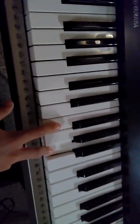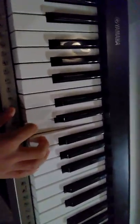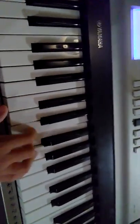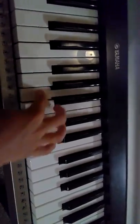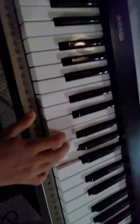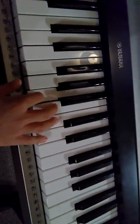So basically, the right hand is D, F, A, back to F, G. Then what you want to do is go to A, but you want to look kind of like this. And that's A, G, F, C. Then you go down to C, back to where you started, A, then to the C. Getting back to the beginning position. So like I said, if you guys need to pause the video and just redo it so you can get it down, then you can do that.